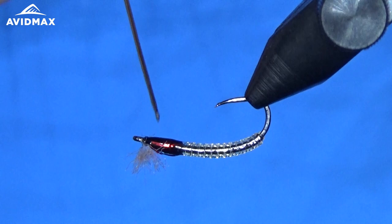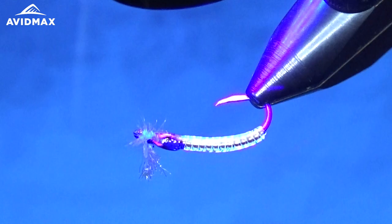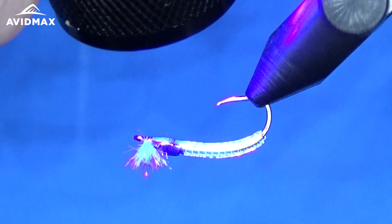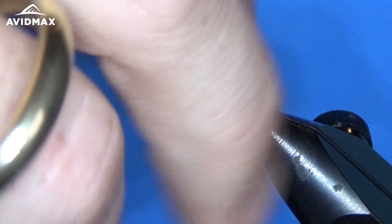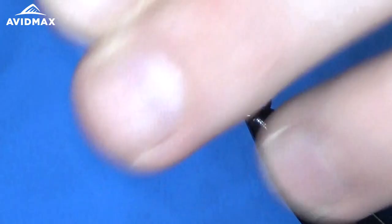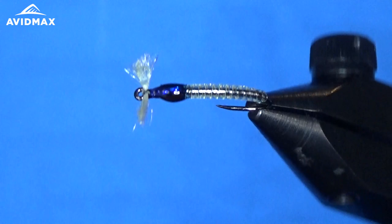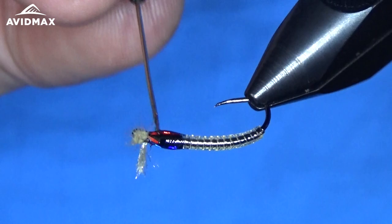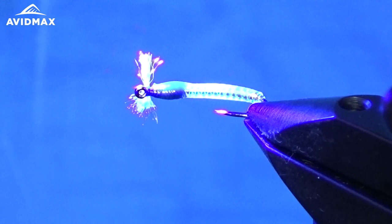You can see it's got kind of a greenish, pearlescent tint — that's the fluorescing in this, which makes it really nice. If you've got some dirtier water it'll work really well. I got a little bit up in the Antron, but that's not a problem — it'll just help light that material up and stiffen it out. I'm going to trim that out just a little bit, make it a little shorter. I'm turning the vise just to keep it from all bubbling up on one side — if you don't rotate the vise it'll drip off the bottom. Nice and even, you can see I got just a little bit of a bulbous thorax going into that abdomen.